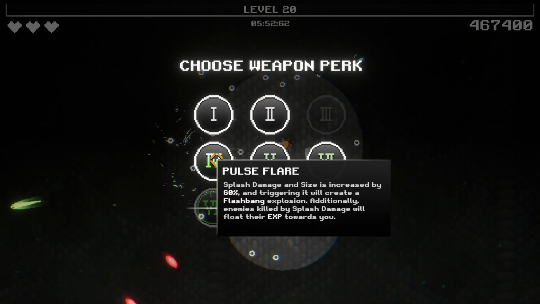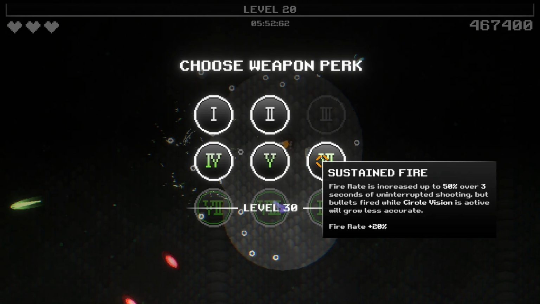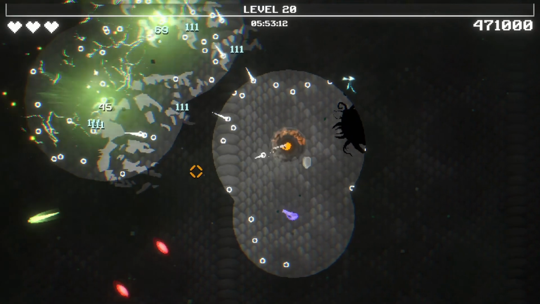Alright, we get a weapon perk. We have Pulse Flare, splash damage and sizing increased by 60%, and triggering it will create a flashbang explosion. Additionally, enemies killed by splash damage will float their XP towards you. Pulse Slash, every 4th shot is converted to a melee slash, which deals 250% bullet damage but is unable to ricochet. It will also deal double damage to bosses. Sustained fire rate is increased up to 50% over 3 seconds of uninterrupted shooting, but bullets fired while circle vision is active will grow less accurate. Interesting. I feel like Pulse Flare. Let's go splash damage and flashbangs.